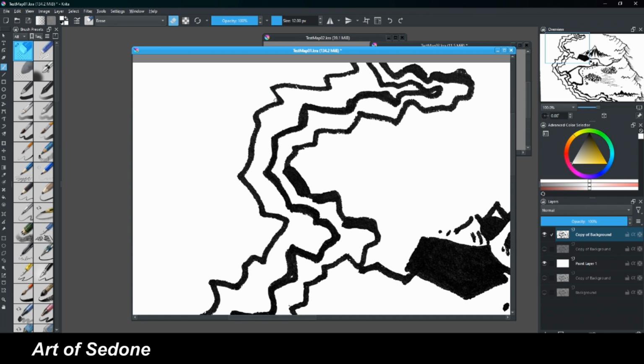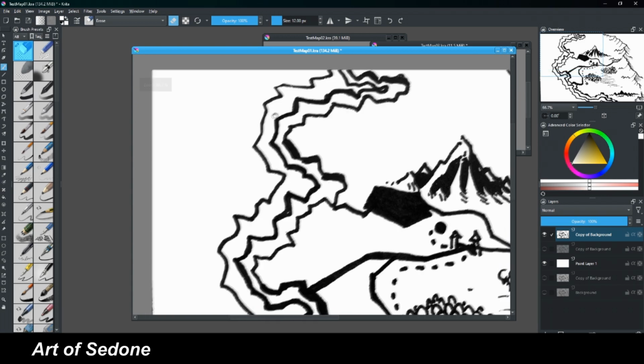So yeah, I just wanted to show how you can actually do all the lines like this. It'll look smoother if you want. But it's also a way to just shape the line, adjust it.